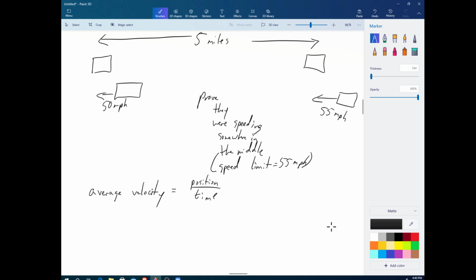And let's see, one thing I missed when I wrote it down is it takes 4 minutes for him to get from one police car to the other police car. So, with your average velocity, your position over your time, we know that he had to have traveled 5 miles, and then the time is in minutes, but this is where you're going to be most likely to get tripped up. Because your units are in a different time measurement, you will want to do a conversion on this.